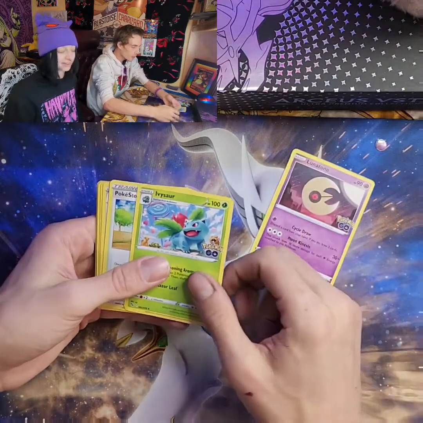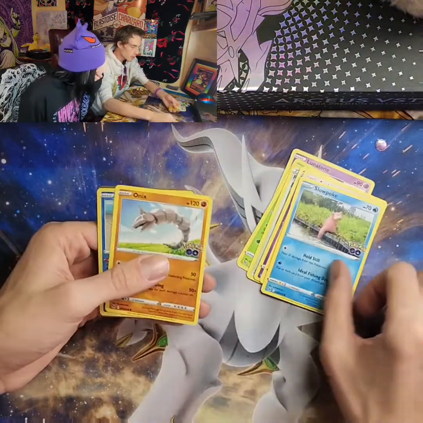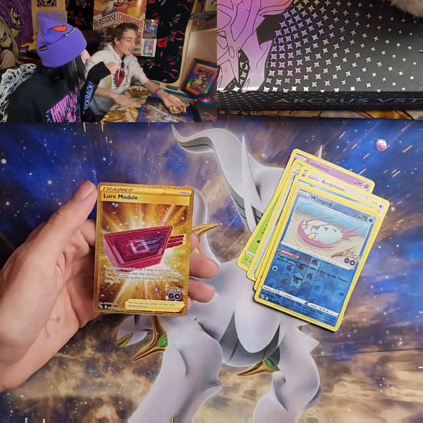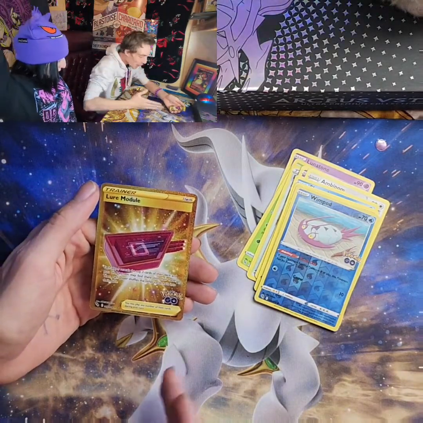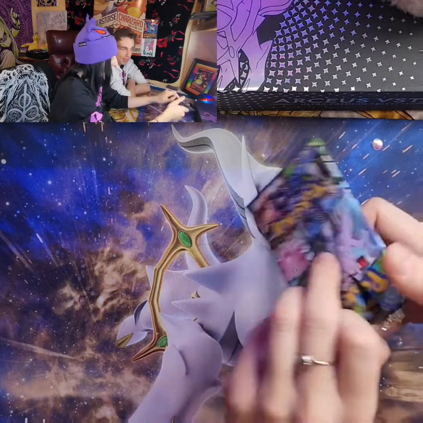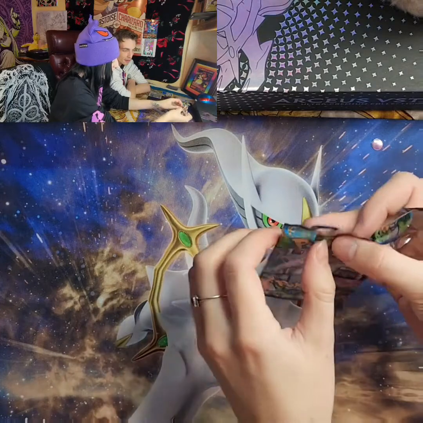Got a little Lunatone. Ooh, Ivysaur, Pokestop, Tranquil, Natu, Slowpoke, Onix, and oh my god! Right off the bat, the very first one is a gold card. Let's see if I can top that. That's going to be a hard one to top, right at the start too.